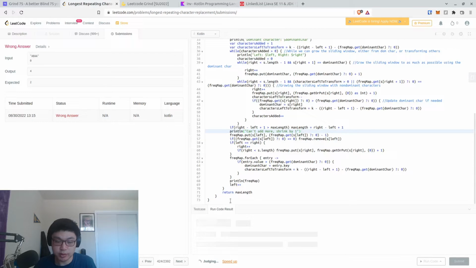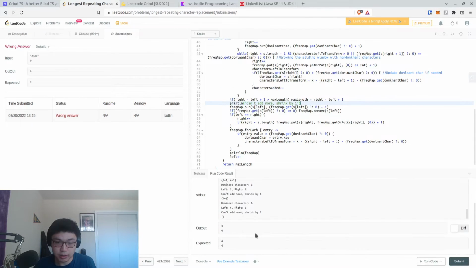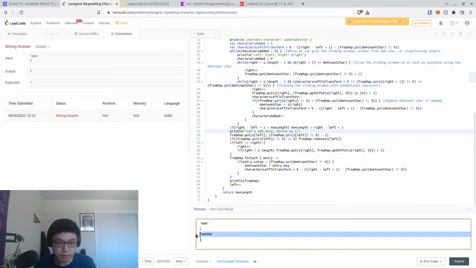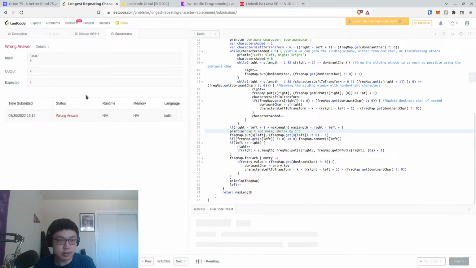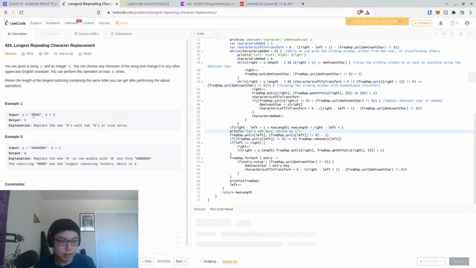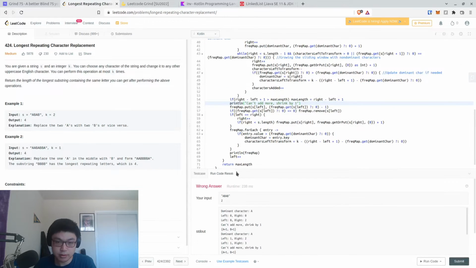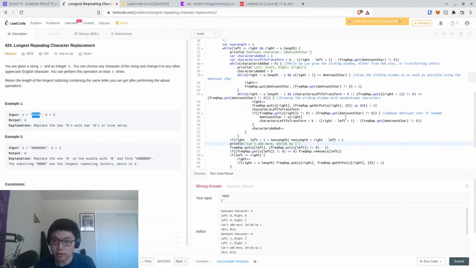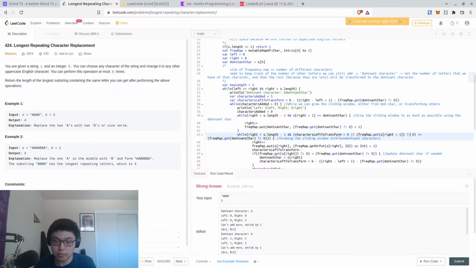Let's just make sure we didn't regress on anything. Looks like we did regress on something. Looks like we regressed on the first test. Looks like we're getting 3 instead of 4. Let's see. We're going to 0, 2, which makes sense. But why can't we go to 0, 3? We add B and then we add this A.